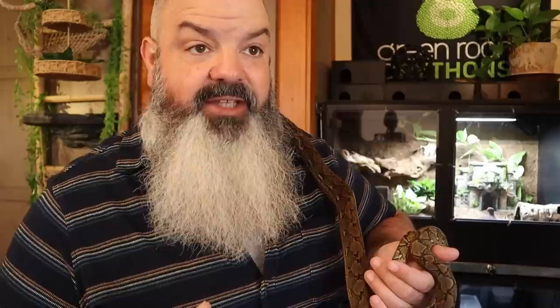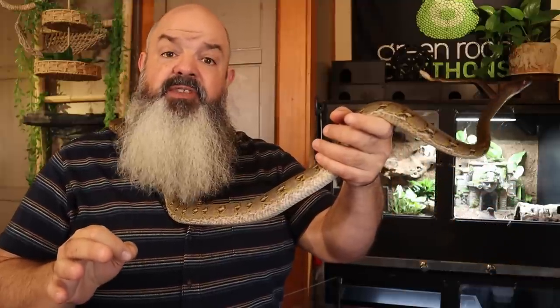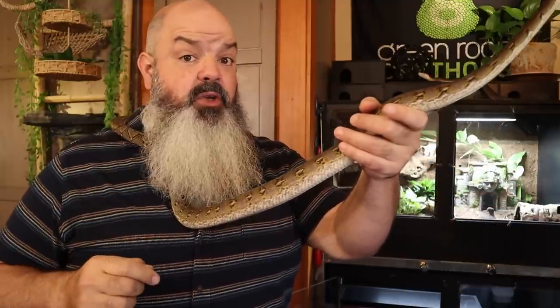How do you feel about teeth in your skin? A well-socialized ball python is way less likely to bite you than a well-socialized reticulated python. In both cases it's going to be a food response bite, but out of the 20 ball pythons that I have, zero percent of them bite me accidentally. That doesn't mean you can't end up with a ball python that strikes at any heat signature, but it's pretty rare. By contrast, out of the two retics that I have, 50 percent of them bite me on a regular basis — that's one out of two.